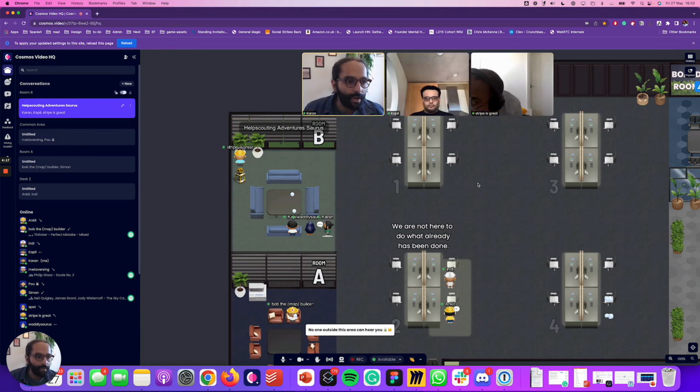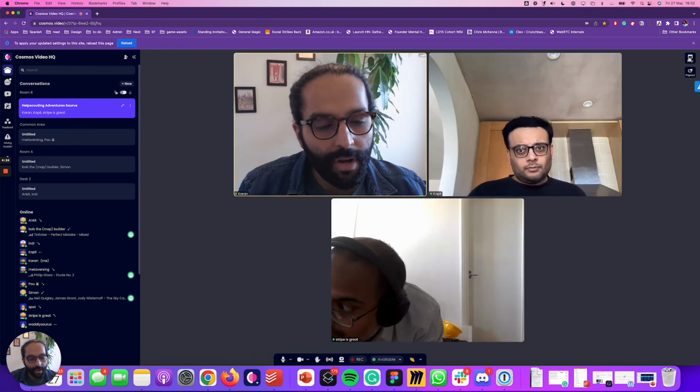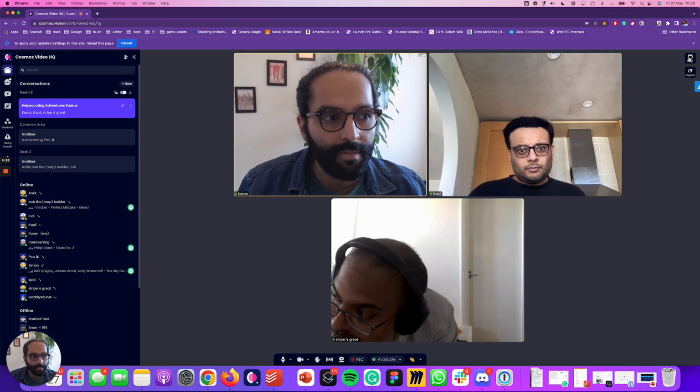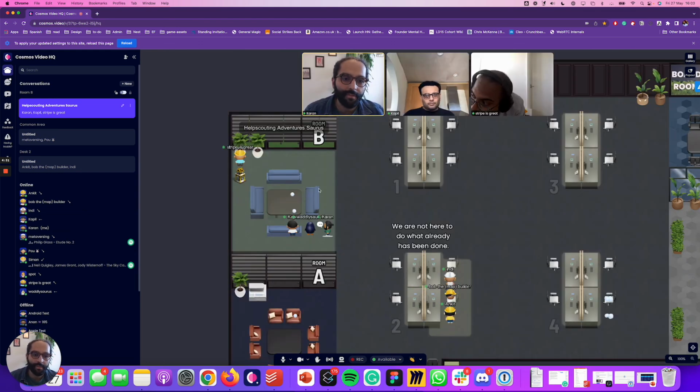One last thing before I wrap up. In a meeting room, if you want to have a Zoom-like experience, you just press the gallery view button on the top right, and you see video tiles the way you would expect in Zoom and Google Meet. If you press map, you come back to the immersive view of Cosmos.